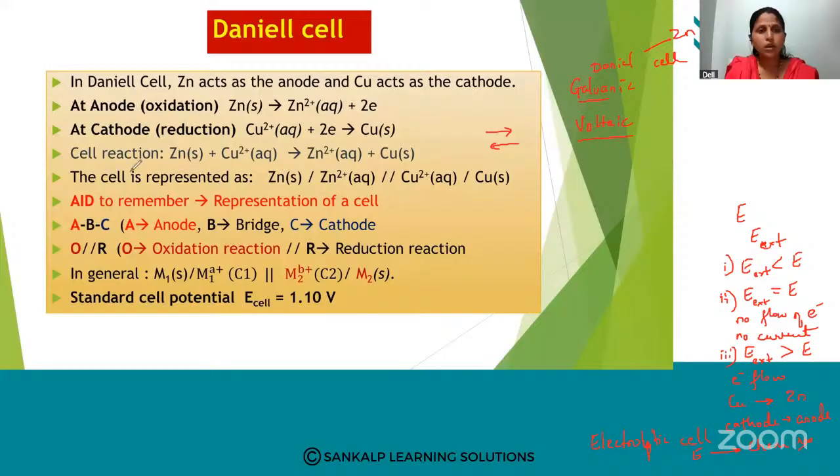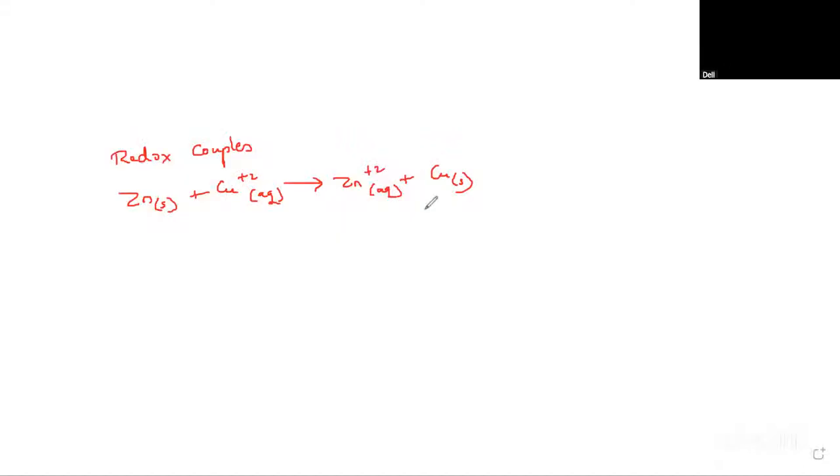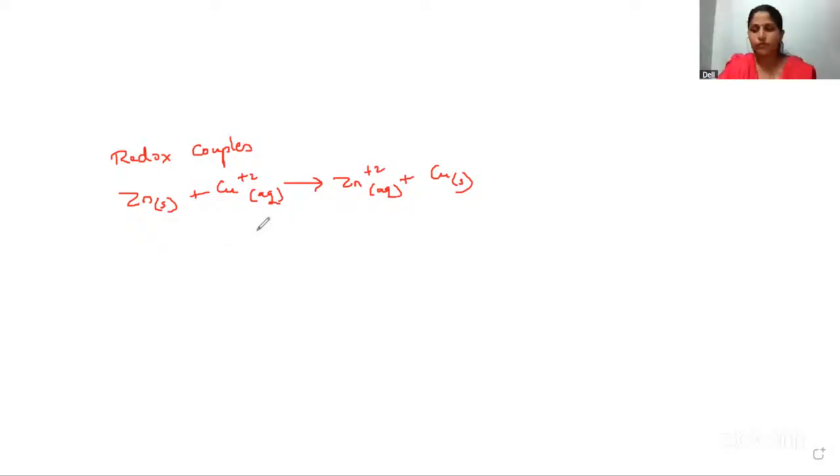When I talk about the Daniell cell, here I have this reaction in aqueous condition. I get Zn+2, which comes into the solution, and Cu in solid form gets deposited. From the anode, zinc is getting out, and at the cathode, copper is getting deposited. We know this. So it is a combination of two half-cell reactions occurring at two half cells.